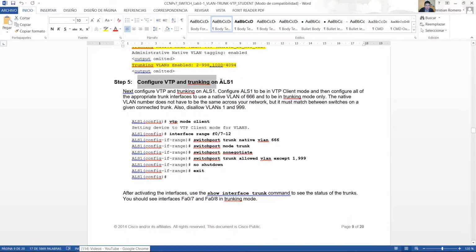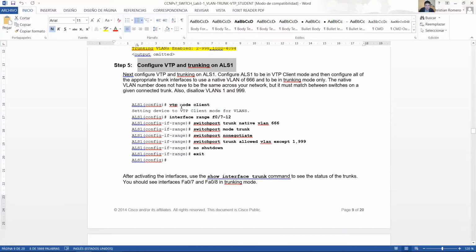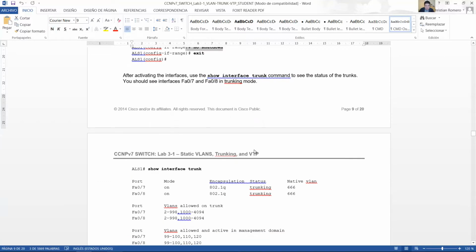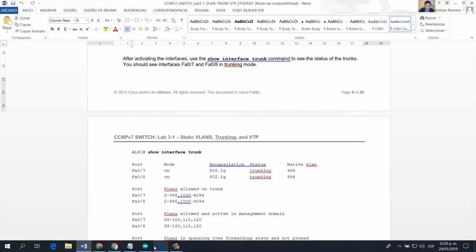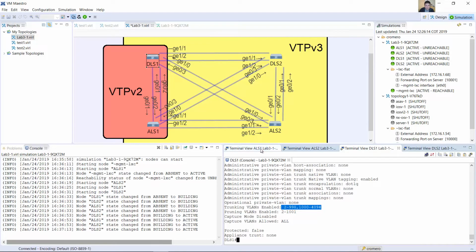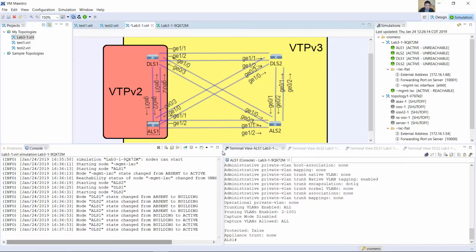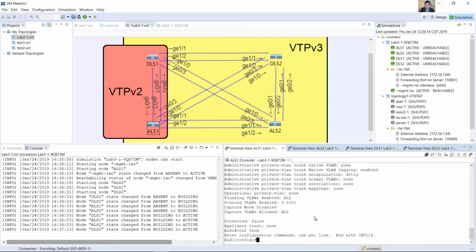Configure VTP and trunking on ALS1. Okay, configure mode client on the range of interfaces using VLAN 666 for native VLAN 666, trunk non-negotiate, all allowed except 1 and 999, not shut down. Okay, on ALS1, go to this switch ALS1, configure terminal.